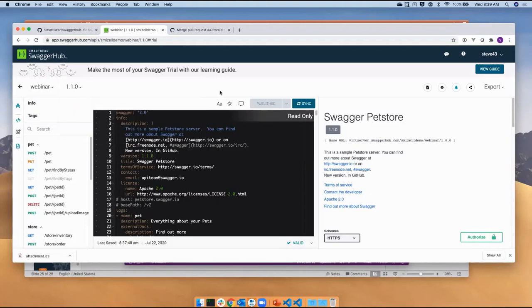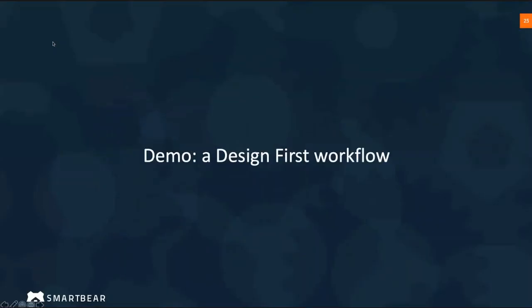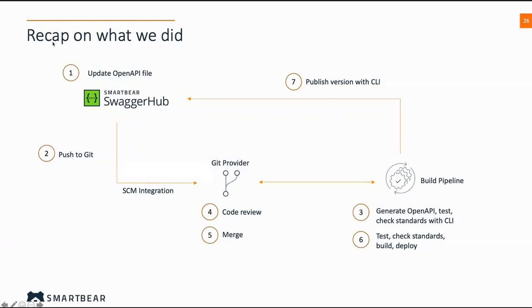So as we saw here, I showed the CLI. There are lots of different commands I didn't show. I showed how you can push from SwaggerHub into your Git repo and then pull things back in as well, and run the CLI tool for your automation. So, just kind of a refresher on that original diagram. Maybe this puts a working example to this workflow here. We saw each portion of this throughout this whole process.